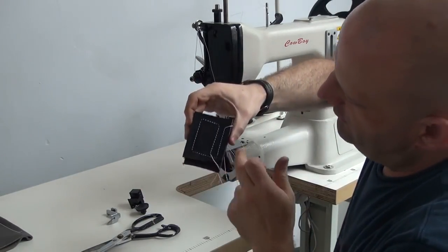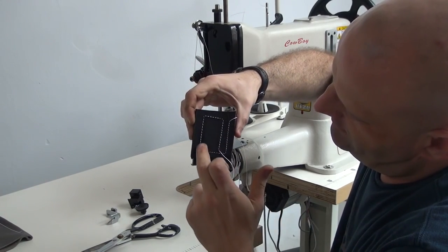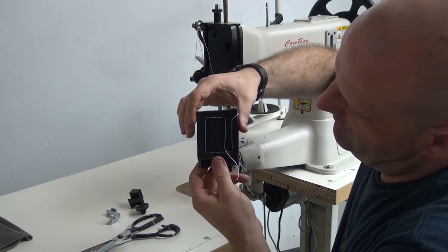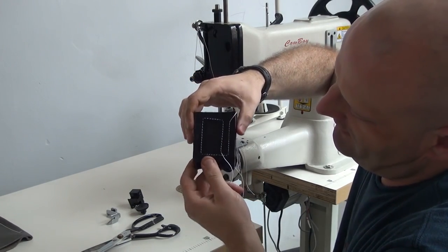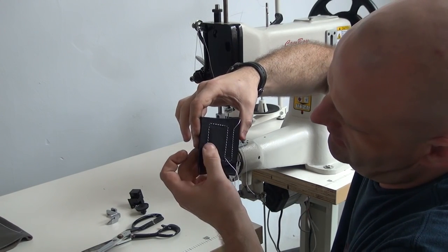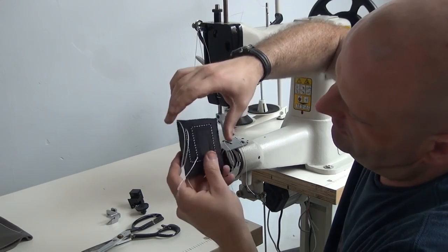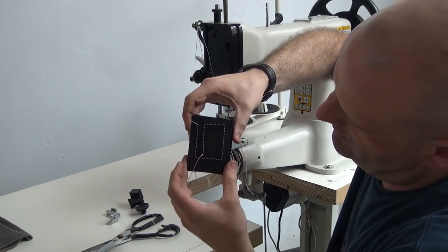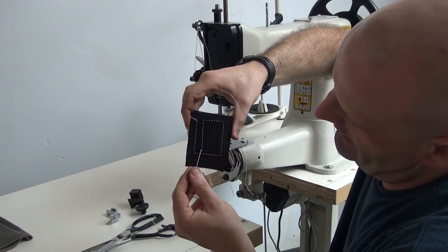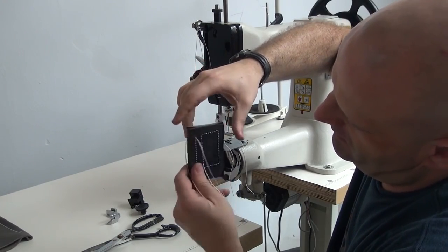You can see here where I first started sewing the stitching is relatively small. We increased the size of the stitch so you can see the appearance of it. Usually when people sew heavy horse harness they're looking for maybe five to six stitches to the inch. It looks like we have around six stitches to the inch on this sample. On the back side of the material the thread is pulled up very nicely as well — no large loops or anything hanging out the back side. Good stitches on top and bottom with this machine.